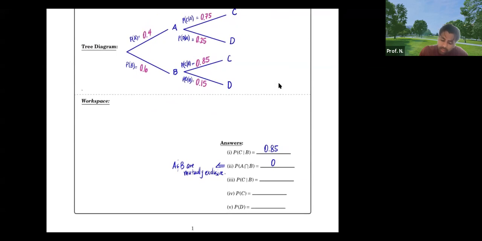And I think the next one should have been the other way around, or I think it should have been D. Yeah, this should have been D. So that's a little mistake. Mutually exclusive, Daisy, does not mean they add up to 1. What is mutually exclusive? If A and B are mutually exclusive, then the probability that A and B happen is 0. That's what it means. They can't occur together.